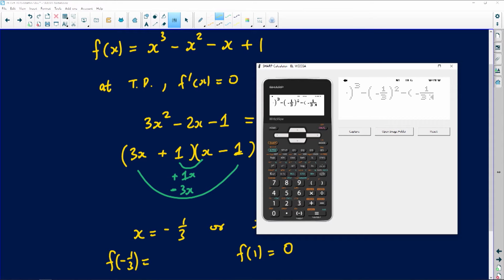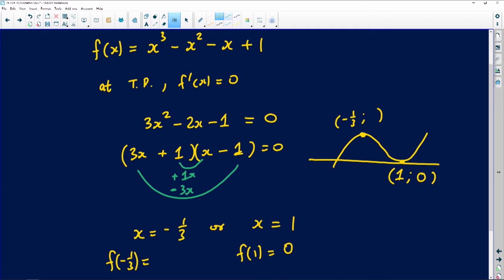So basically what is going on here, we're just trying to substitute back this x value of negative 1 over 3 to try and figure out when x is negative 1 over 3, what is y. So the calculator says this is going to be 32 over 27, which is just 1.19 if you round off to 2 decimal places. I'm going to keep the fraction version because I don't need to draw it. So the y value is going to be 32 divided by 27. So there's my corresponding y value, 32 over 27.